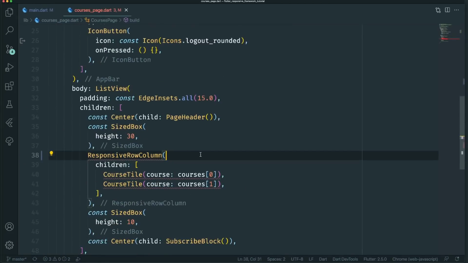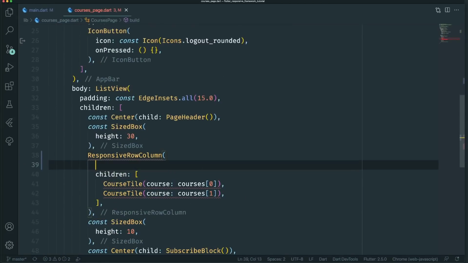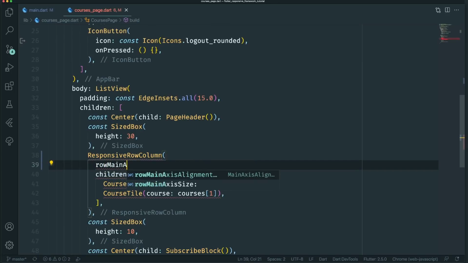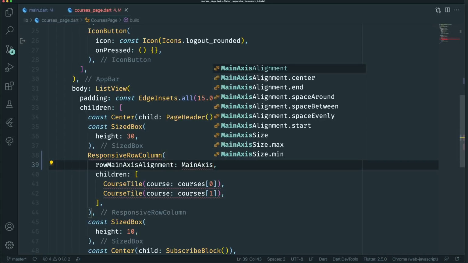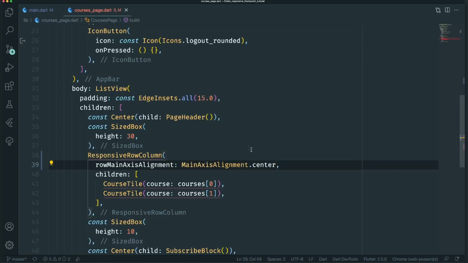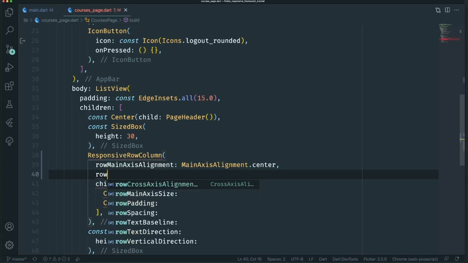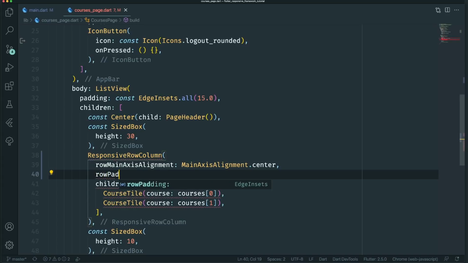Now we can customize this widget in different ways. First, let's add a row main axis alignment and give it a main axis alignment of center so that the row items are centered. Then let's give our row a padding using the row padding argument and give it an edge insets dot all of 30.